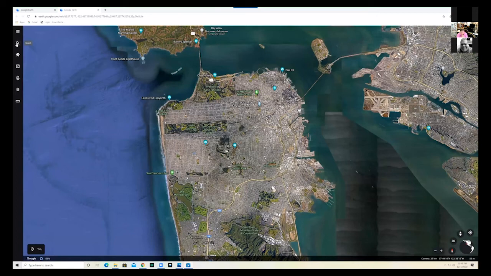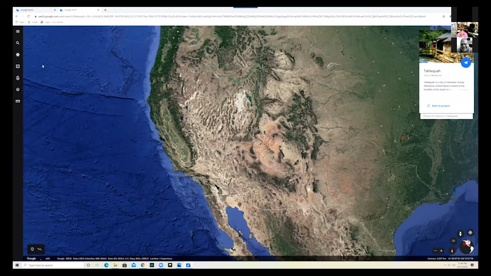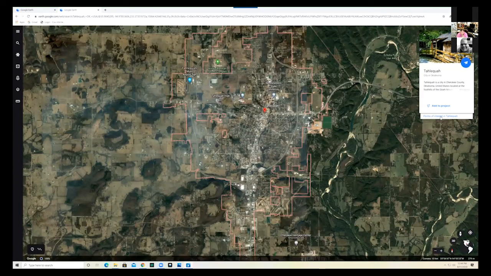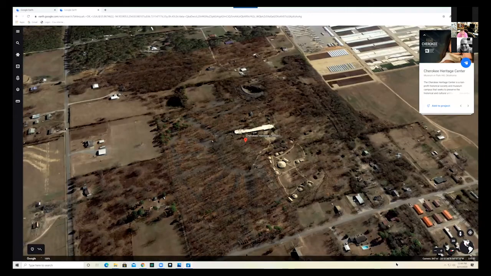You can create any starting point you want, and there's some information up there about the Cherokee Heritage Center. Okay, well, where's the Cherokee Heritage Center? Let me click on that. All right, it's taking me right there on the map to where the Heritage Center is. So now I have an idea of where that's at. Now, this information you see up there was created by the organization, but you can create your own now.